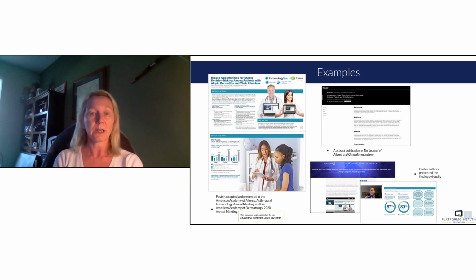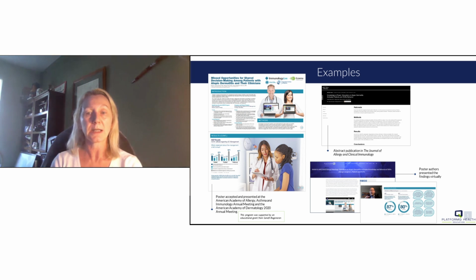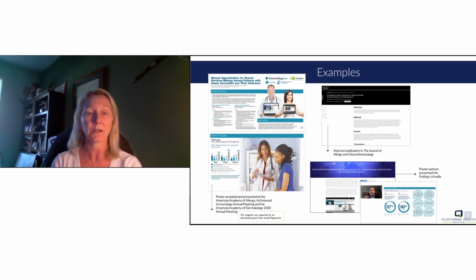One, during a regional or national professional meeting. This could be a clinical or a medical education meeting. This can be done in person or online, and this can be done in the form of a poster, and it can also be accompanied by a voice-recorded presentation of the poster, which has been done very often during COVID. Every accepted presentation for a poster is also published in the form of an abstract in the Association Clinician Journal.